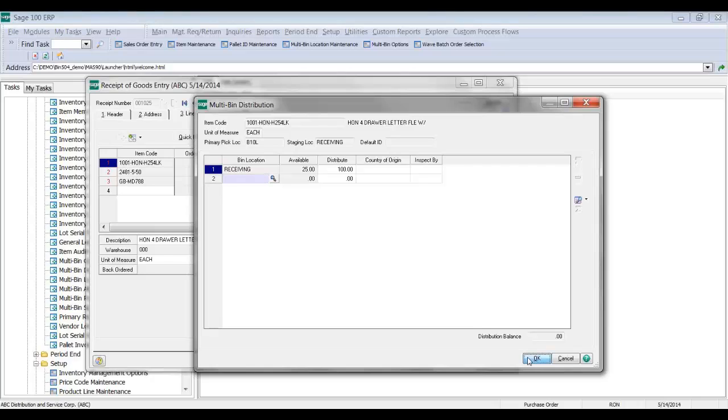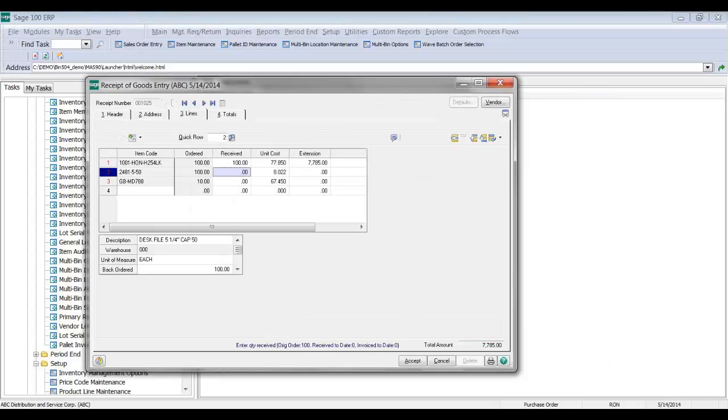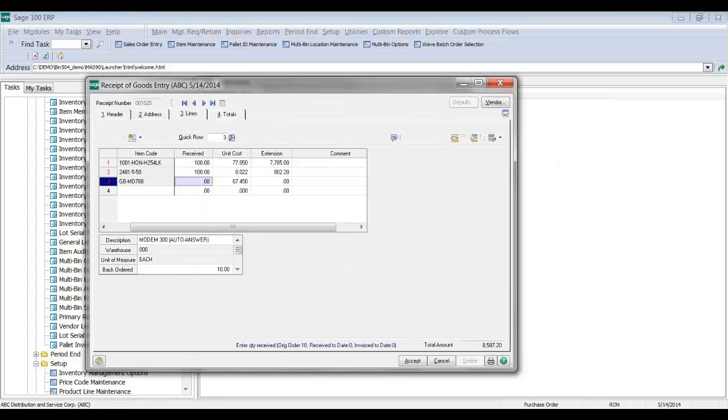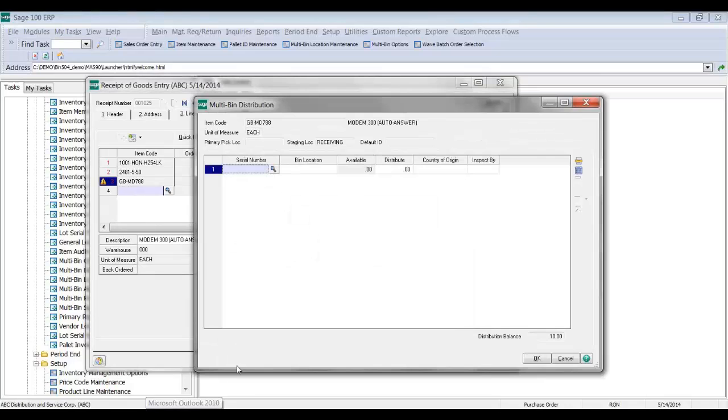Okay, so here I put my 100 units there, and then here's my lot valued item. I need to put a lot number, lot 1, 2, 3, 4, 5, receiving, and those are my UDF fields once again. And then this is my serialized item, and in this case I want to utilize the add serial.